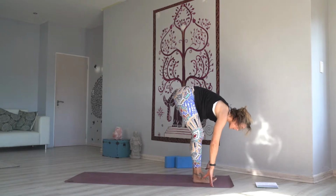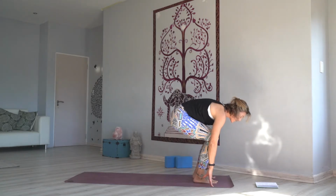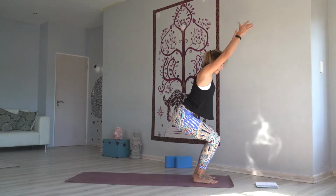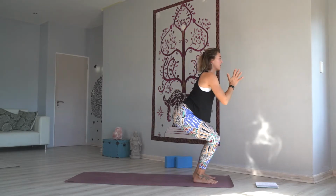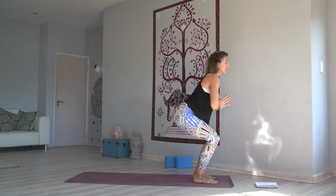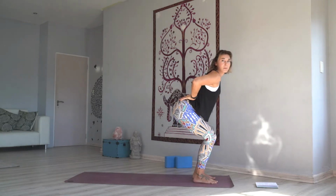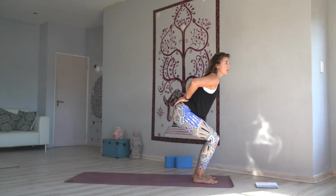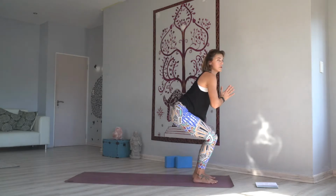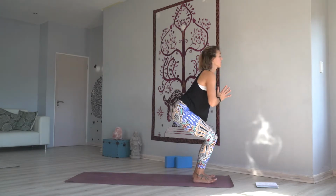Feet stay hip width apart. Bend your knees now nice and generously and then bring your upper body up to a chair pose. And now from here, just bring your hands into your heart. Resist the urge to really stick the bum out. Rather, curl the tailbone in, create a nice straight line here. Lean back a bit into the heels so that your toes can lift off the mat.